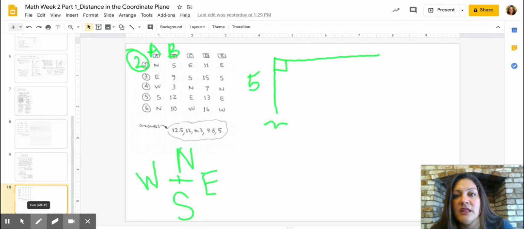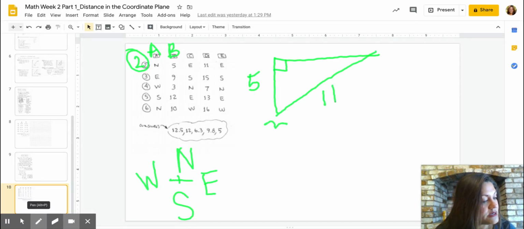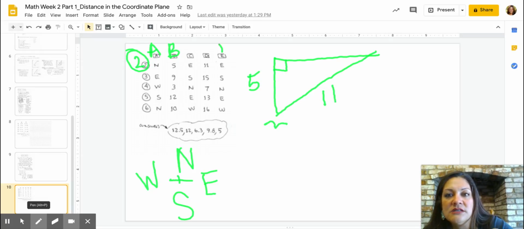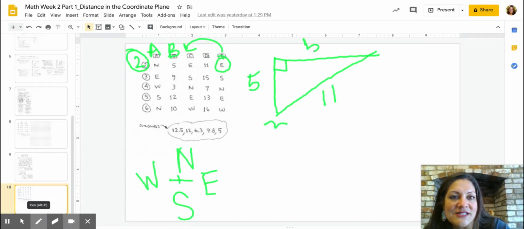And D is how far away it is from the starting point. Okay, and that is going to be 11. And then for E, what's E? Oh, how many miles, whatever direction did it fly? So it's saying these will always match these. Okay, so it's just saying how far east, there's our E, how far east did it fly? And that's going to be our B.